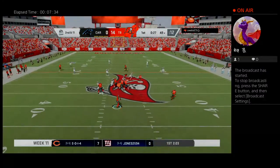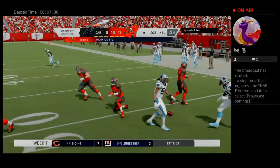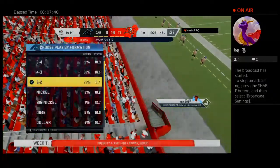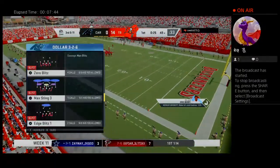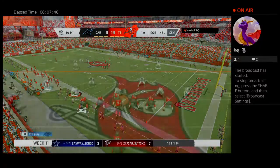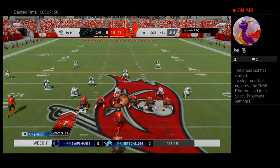Looking to throw on 2nd down. And that's going to be incomplete. A lot of contact, no call, and it's 3rd down. It's a lot of contact going on there, and in the end, unable to keep 2 hands on the football and bring it into his body. Everything looked pretty good until the finish.